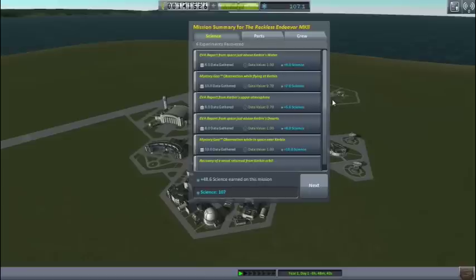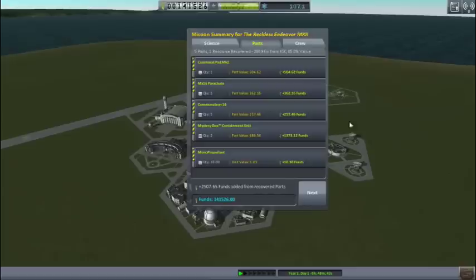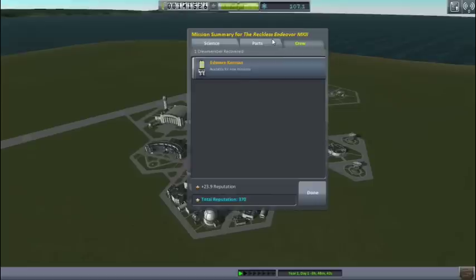I collected 48.6 science on this venture. A lot of it was beamed back by me while I was up there. I made back 85.8% of my money from this mission, and Edmore Kerbal is now hailed as a hero.